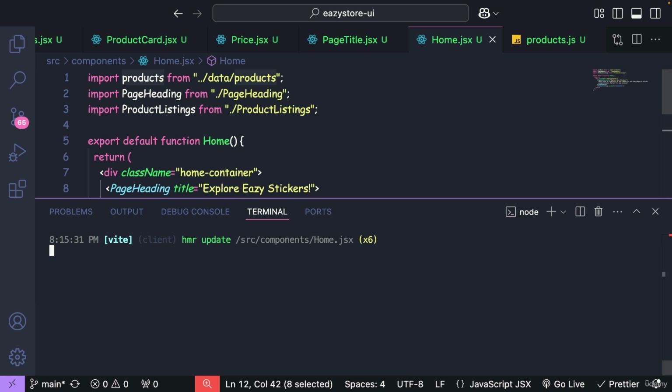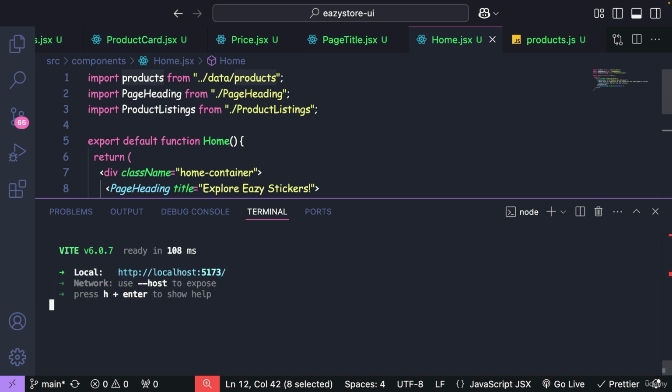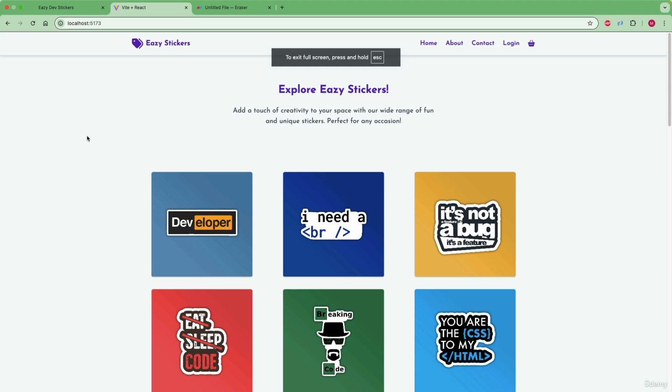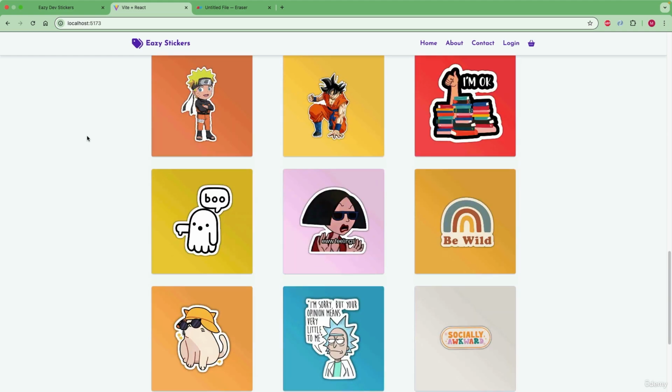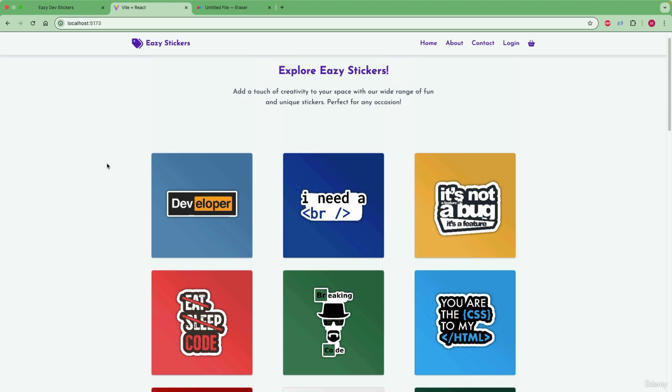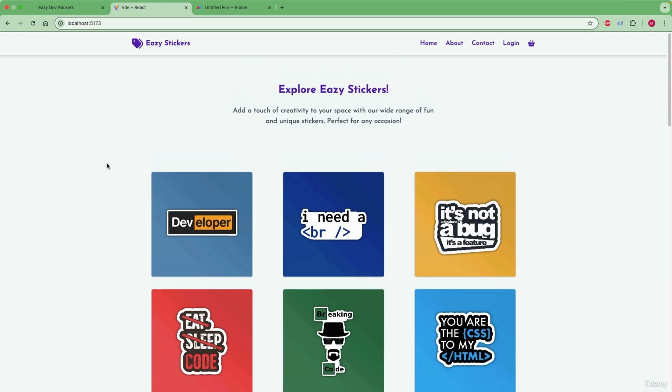I'm assuming we are done with all the changes. Let me stop the application and restart one more time because we set up a lot of static files. I just wanted to make sure the build is completed from scratch. Once the build is completed, we can come to our home page and hooray! We are able to see all our beautiful stickers on the UI. I'm so happy that we made so much progress. And as we are making progress, we learned a lot of new concepts as well. I hope you're liking this approach and you're also developing this application along with me.